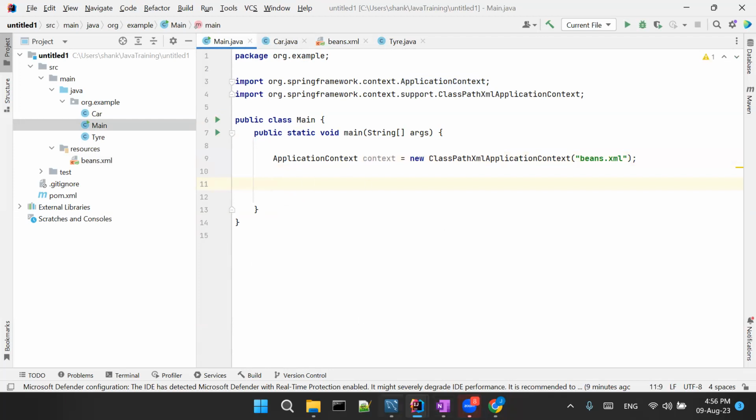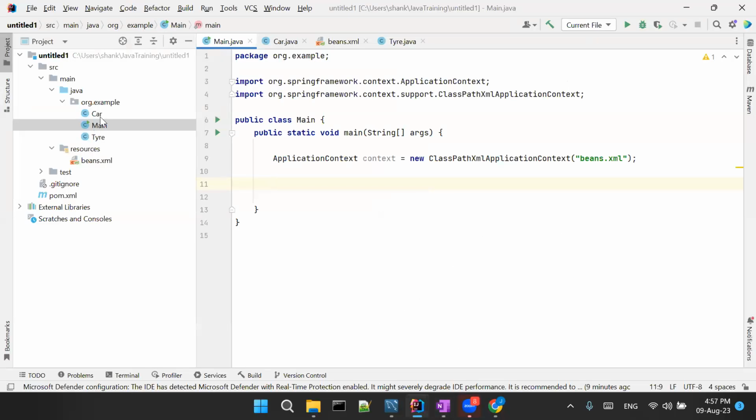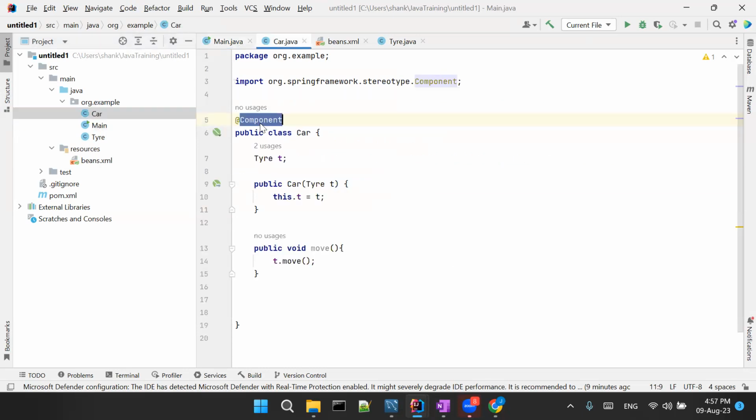So what that actually means is that it will create an application context with an object of tire and an object of car, and it will inject the tire into the car. So now it has the objects. You told Spring to consider all the classes under org.example, and you also annotated car and tire.